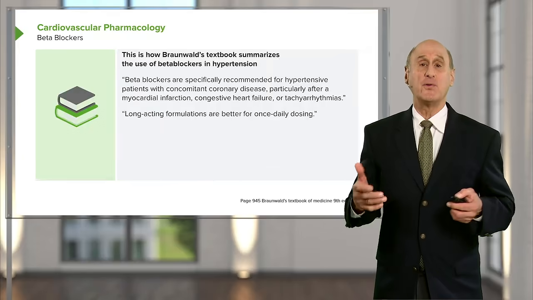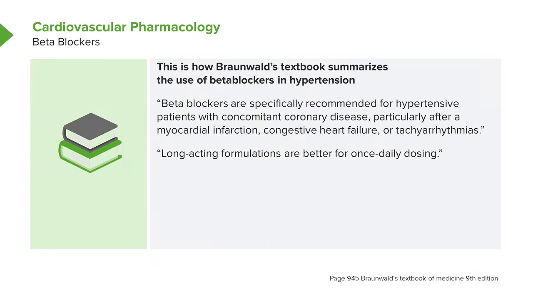And in fact, if you look at Eugene Braunwald, who's probably the number one cardiologist in the world and one of my mentors and teachers, if you look in his textbook, he says beta blockers are first choice, of course, for heart failure, of course, for ischemic heart disease, and for hypertension and arrhythmias as well, although hypertension and arrhythmias, they're sort of in second place. But for angina and heart failure, they're number one.